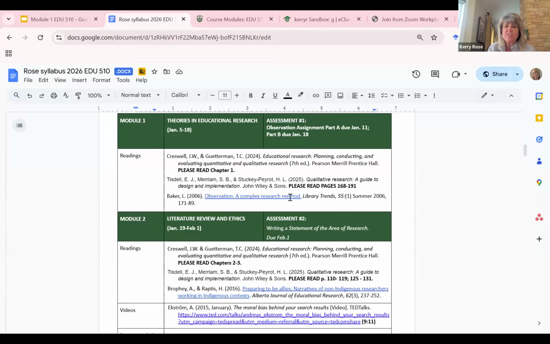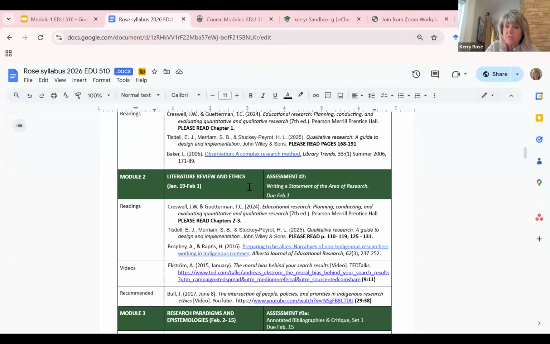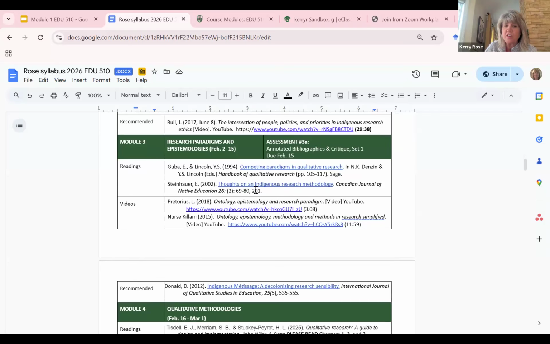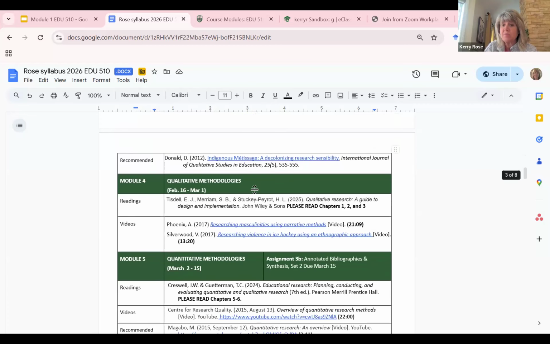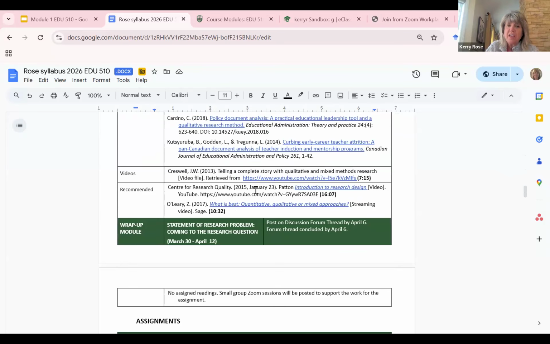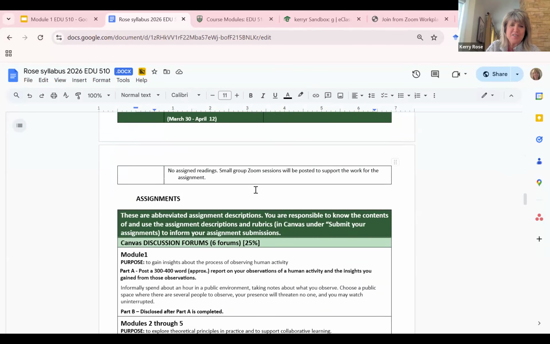If you see any errors here or anything that doesn't make sense to you, let me know. I've carefully tried to adjust it from last term, but as you know, sometimes things get overlooked. So let me know if you see anything that doesn't make sense. But the chapter readings and the links to any videos and things, and sometimes the articles are here. Sometimes those links break. Let me know if they do. You can also just look them up in the library yourself if you can't find the article and the link doesn't work and you can't get me on email right away, if it's late at night or something.